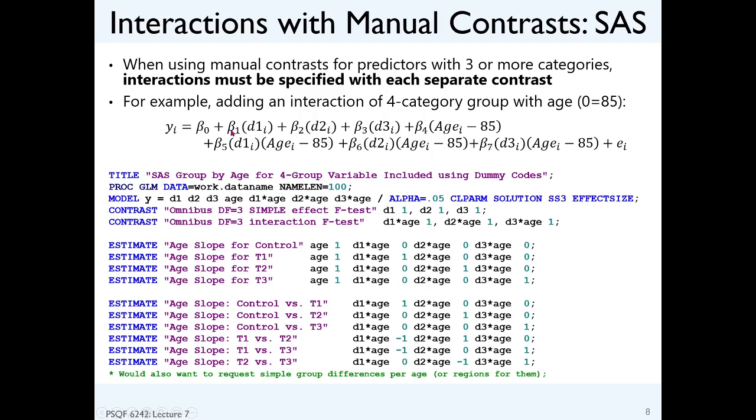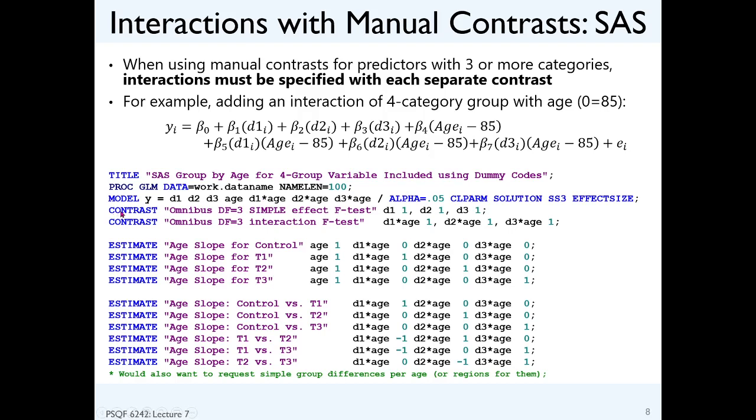So because I had 3 slopes to characterize the differences between my 4 groups, I also need 3 interaction terms to characterize how those group differences differ as a function of age. So the model that is right here would be implemented in SAS like this, where I have the main effects of each of these predictors by listing them as themselves, and then the interaction terms are created on the fly with the use of the asterisk.